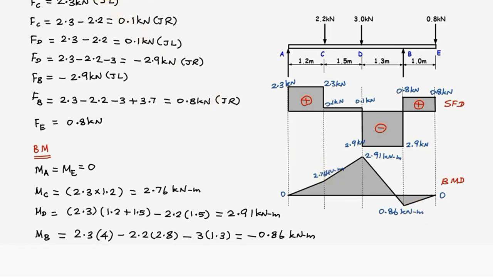As far as the bending moment diagram is concerned, this portion is positive and this portion is negative. From these two diagrams, we can find that at the point D, the shear force sign changes from positive to negative. Therefore, the bending moment is maximum here. Similarly, at the point B also, the sign of the shear force changes from negative to positive. Therefore, here also, there is a maximum bending moment in the opposite direction. There is another point in the bending moment diagram where the bending moment becomes 0 here. This particular point is called the point of contraflexure.